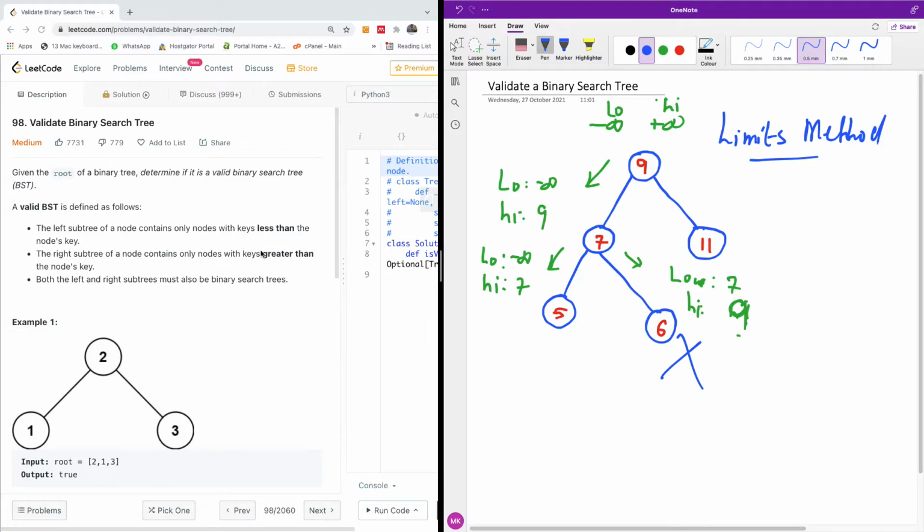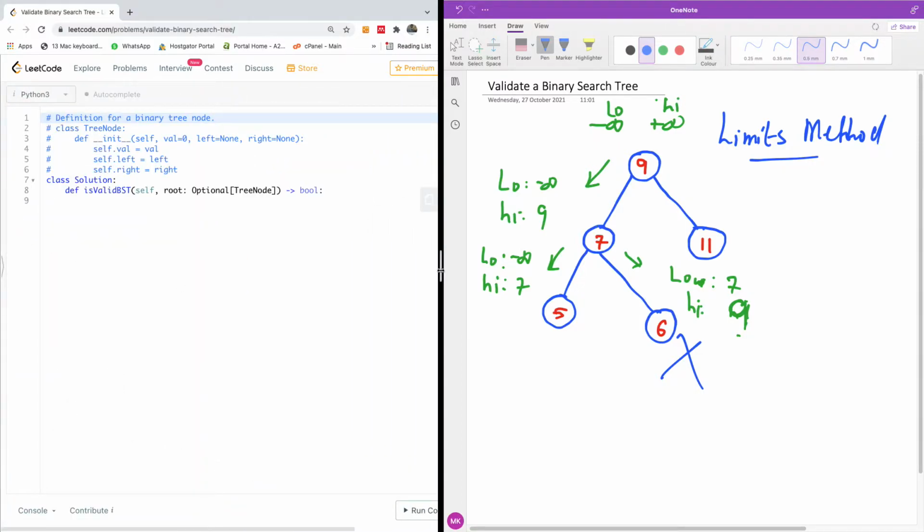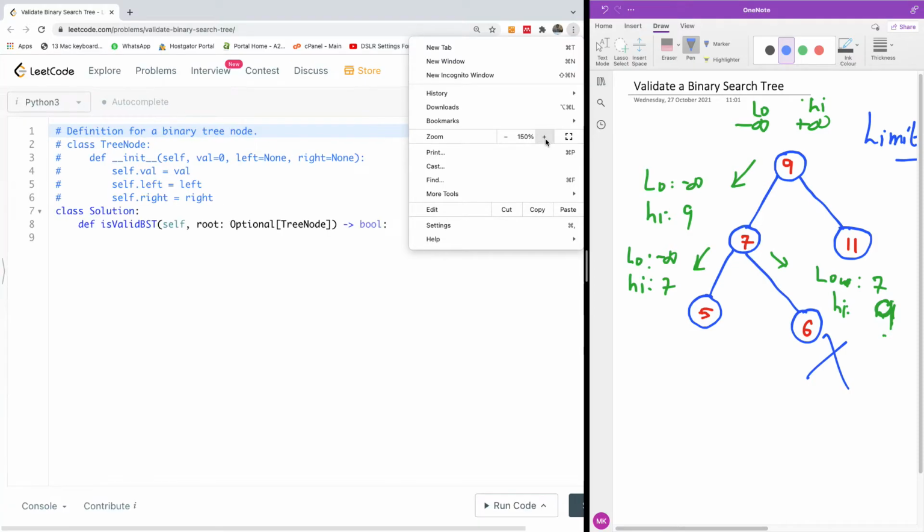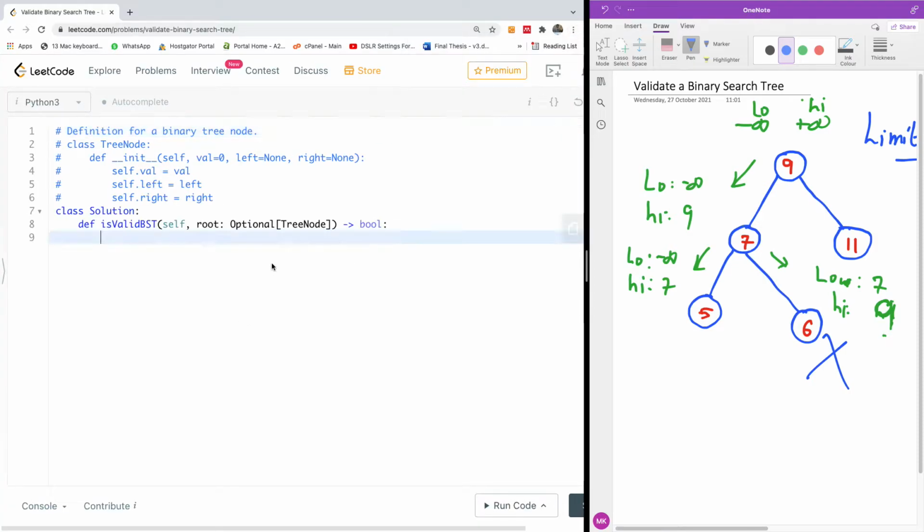Let's see how it plays out in code, and we are going to appreciate exactly what is happening here. First I'm going to increase my font a little bit. The first thing we want to do is write a helper function that takes a node and two limits and checks if that node's value falls between the two limits.